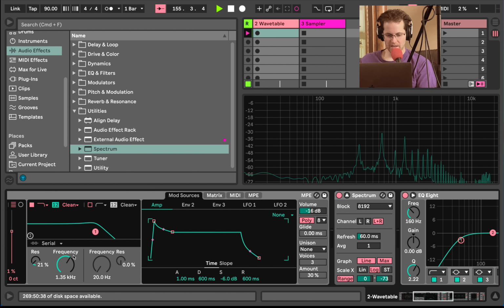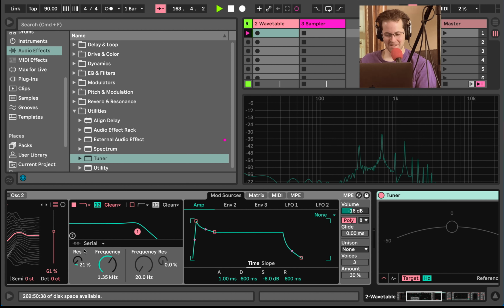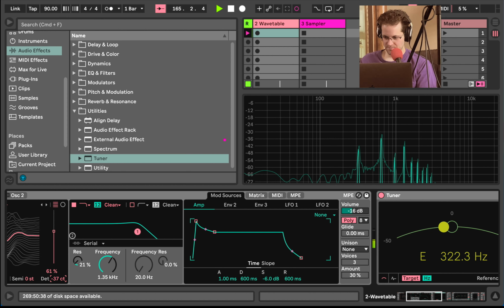And again, when you apply a filter, you are removing or attenuating these higher frequencies up here, at least when it's a low-pass filter. Okay? So if we go to tuner right here, you'll notice it's E, and you'll say, why is it not in key? Well, it's because I set mine to 432 hertz, because I'm a total hippie like that. So I'm going to detune this here.